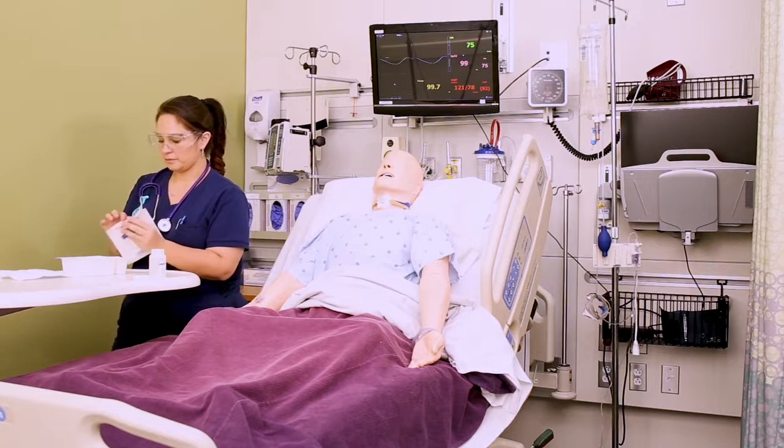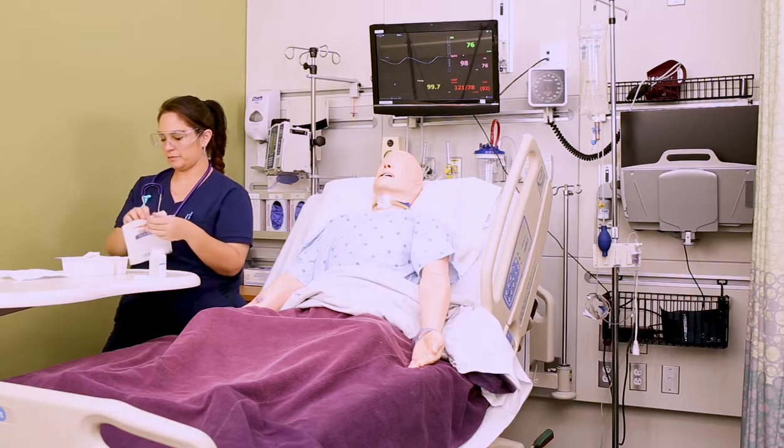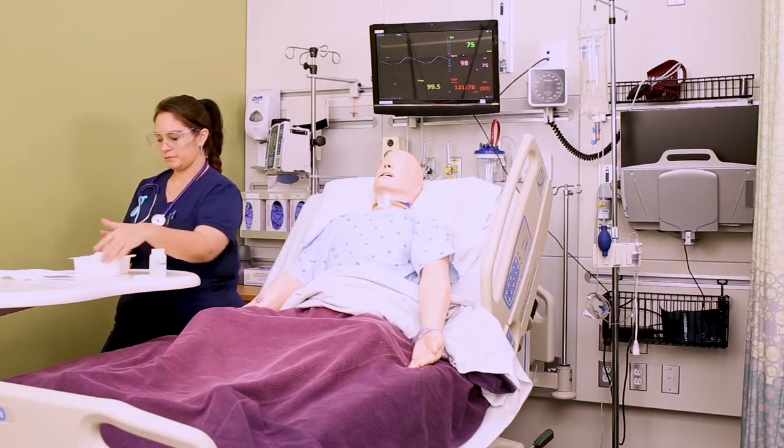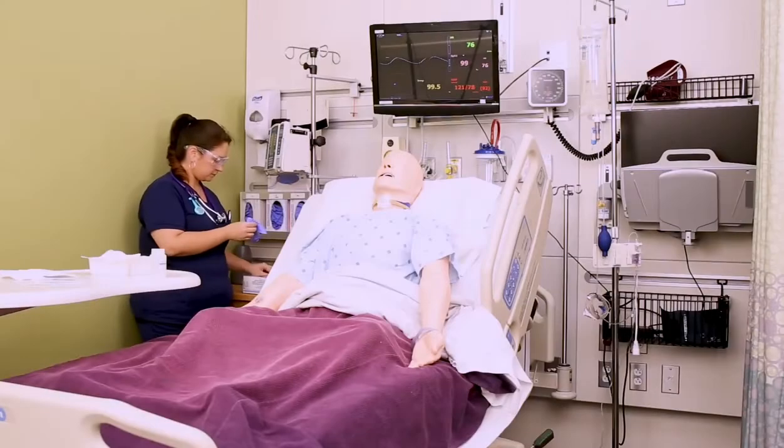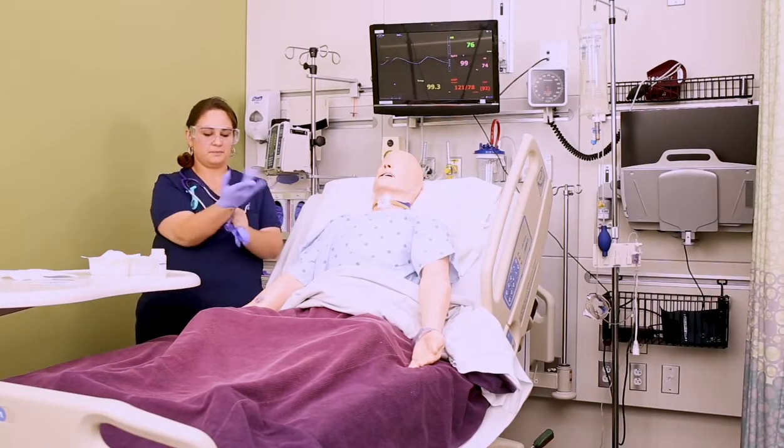So there's other supplies you might need access to. So you're going to open those onto your sterile field inside your kit. The new dressing, the new inner cannula, and the trach ties. So now if your trach ties or trach holder isn't sterile, just open it and set it next to the sterile field. So apply a pair of clean gloves.